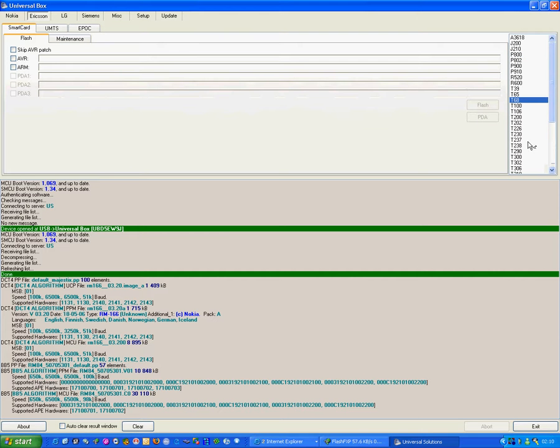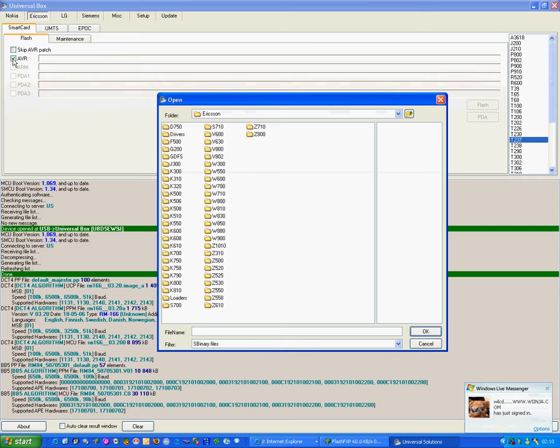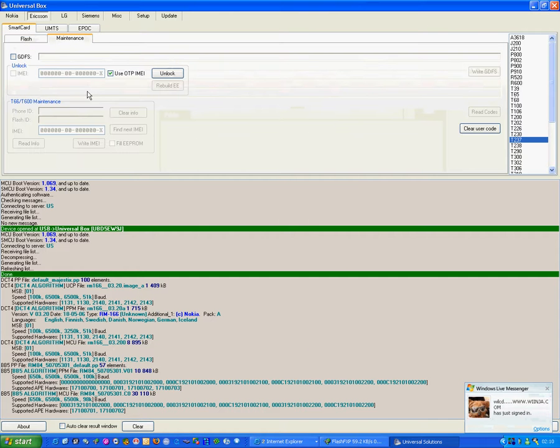You've got the older Ericsson phones, where you can flash. If you tick that, load your flash file in. Then you've got maintenance, where you can load the GDFS in or just unlock the phone.